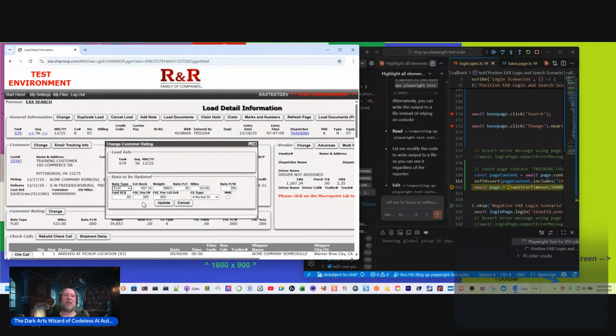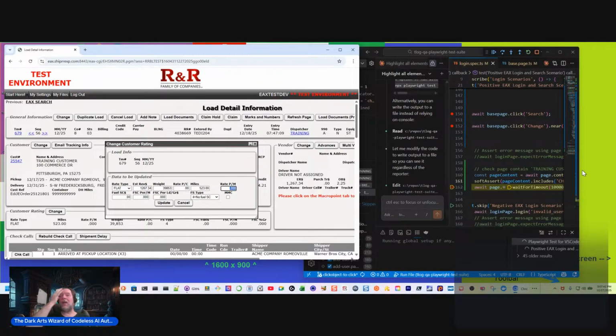Hard asserts are almost always default in frameworks, and I'm not a fan of that, because being a tester, I want to see as many failures as I possibly can, rather than, oh, the first one's wrong, and then you run the test again, and you think you fixed it. Oh, the second one's wrong. Oh, run it a third time, and a fourth time, and a fifth time, and a sixth time. No, just give me all of it all at one time.